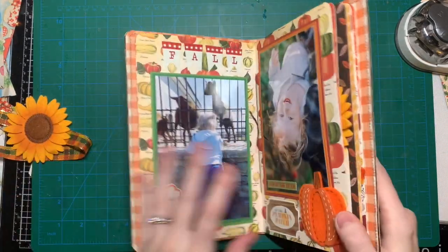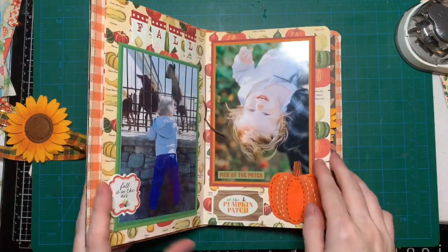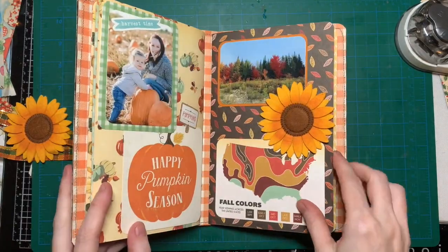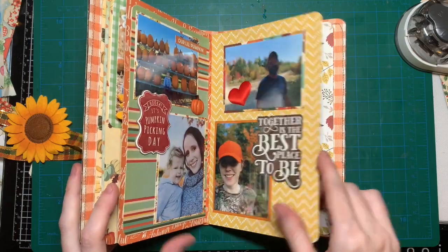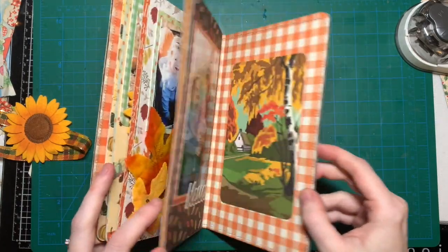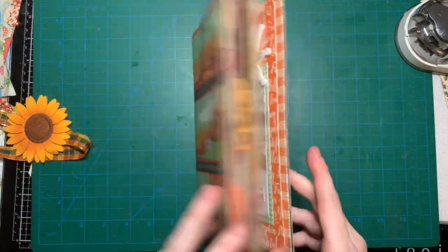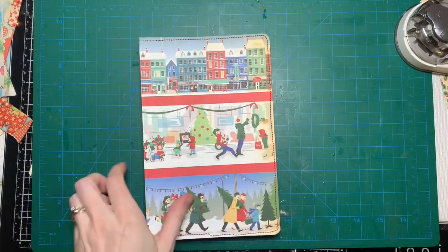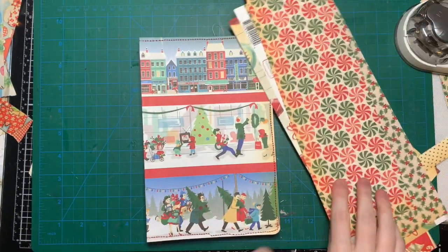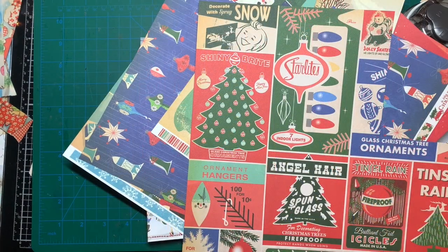Okay, so I have one page that has a pocket. And then I have a few pages that have... I may have to stitch this in again. I'm going to do this another time though. Okay. Let's see what I can use for pockets. But I have to get the rest of the paper collection. I'll be right back.